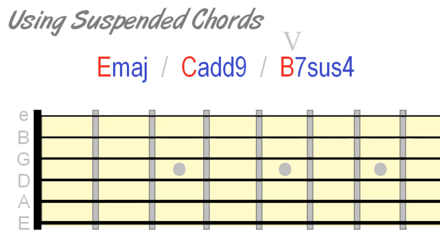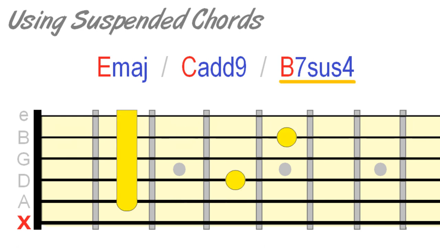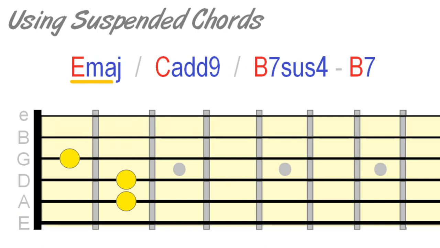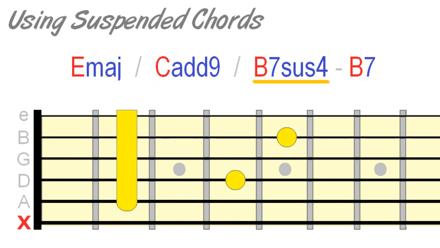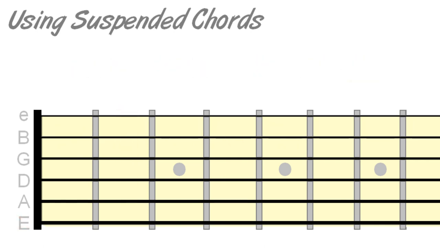Take this sequence with a sus4 used on the V chord. You can either hold the sus4 right through to the chord change, or resolve the fourth to a major third on the V position before resolution to the tonic. While the tonic and V chord are the most common positions for a suspended fourth chord, you can in fact suspend any chord. Simply experiment with replacing major or minor chords in your progressions with suspended fourths. You can either hold the suspended fourth through the chord, or resolve it to a third before the change.